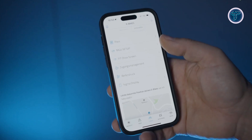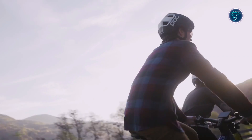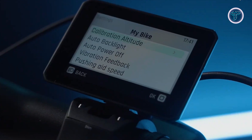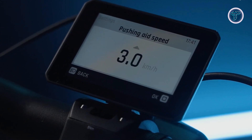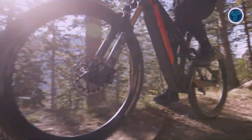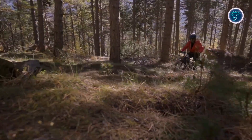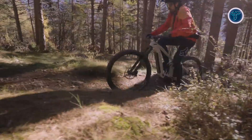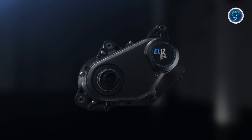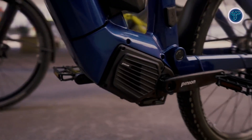The app offers clear instructions, making customizations seamless while enhancing performance and comfort. Complementing the system are modular displays with excellent visibility in all conditions, connecting effortlessly to Komoot for navigation and route planning. PINION-specific features like SmartShift suggestions ensure an intelligent and optimized ride experience. The PINION E 1.12 sets a new standard for e-bike technology, combining power, adaptability and precision in a sleek design, delivering unrivalled performance for both urban commutes and rugged adventures.